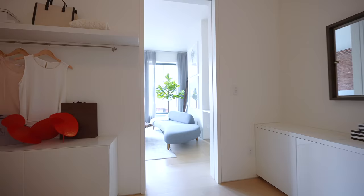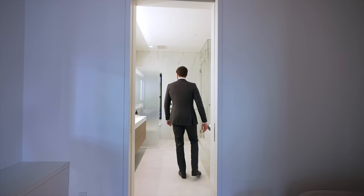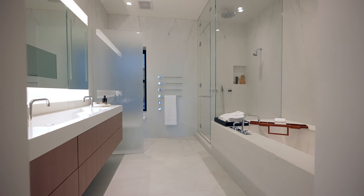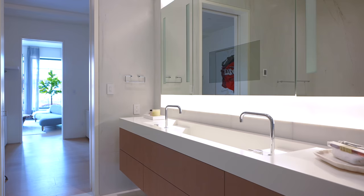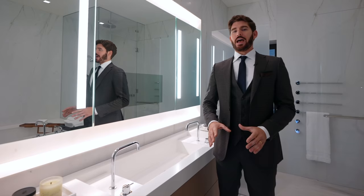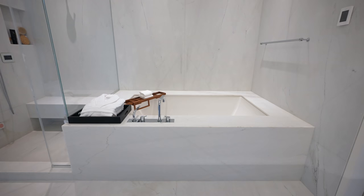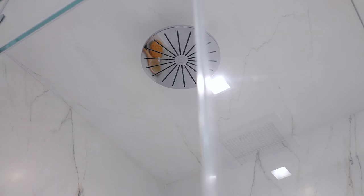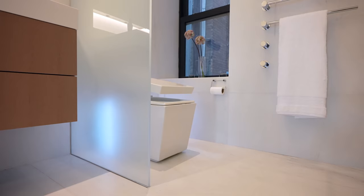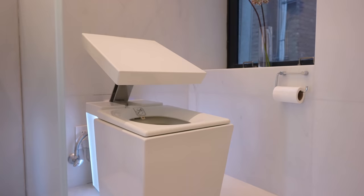From the main space in the primary suite, the room flows into this oversized walk-in dressing room. Then from the dressing room the master suite flows into the master bathroom, which is bathed in white marble. Uniquely, this vanity has a TV built right into it — I've only seen something like this at luxury hotels like The Mark in New York City. You can watch from your 72-inch Zuma bathtub, or use the oversized walk-in steam shower with the rainfall faucet overhead. There's also a smart toilet that opens automatically.